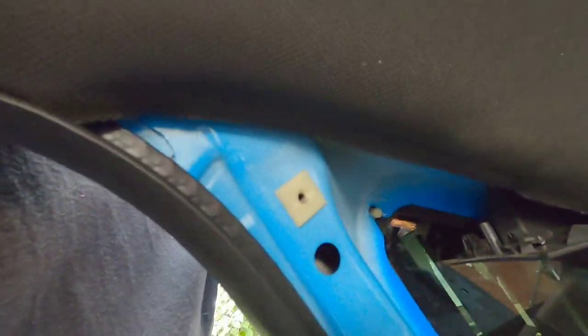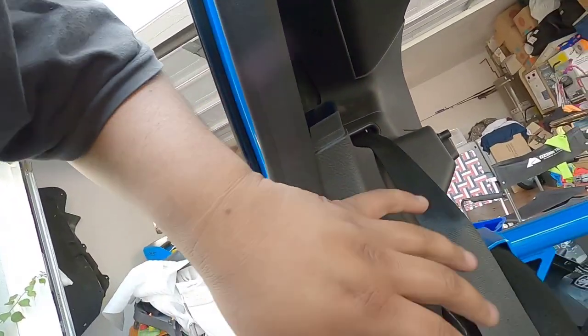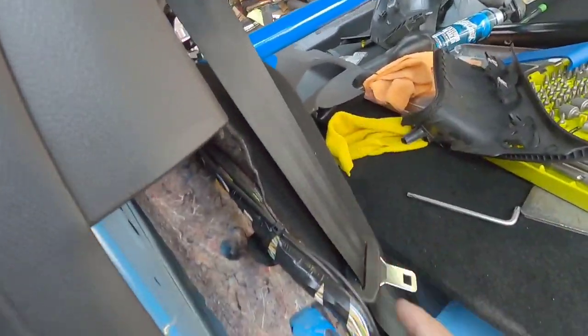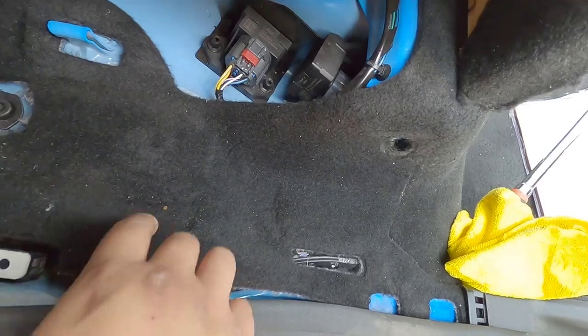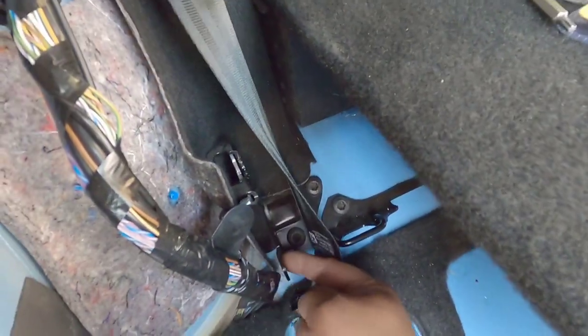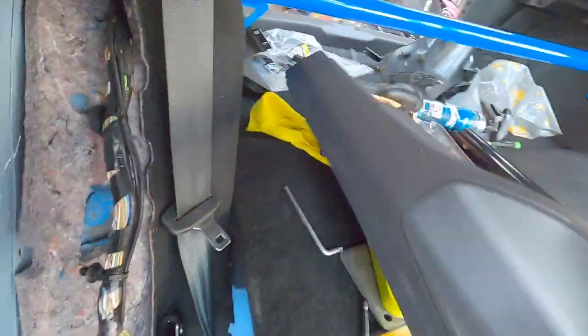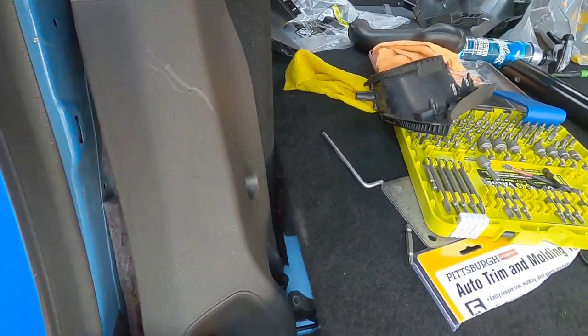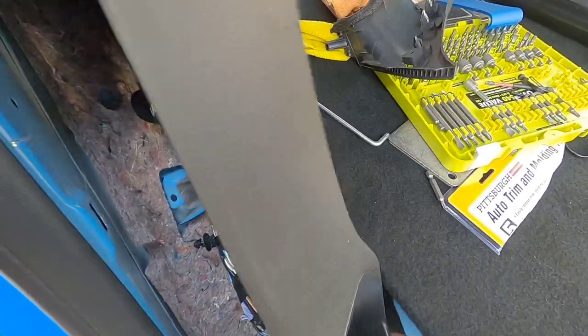We removed the quarter panel. You take the top piece first, then there's a little screw up here — a little white tab you pull off. Then you take this piece off, which just unbolts easily. Then for the side panel, remove the little cup holder first, pull it up from there, and once it's loose you can yank it off. There's a small screw here and another one where the cover sits. Remove those screws, including one at the bottom, then push outward and it'll come out.